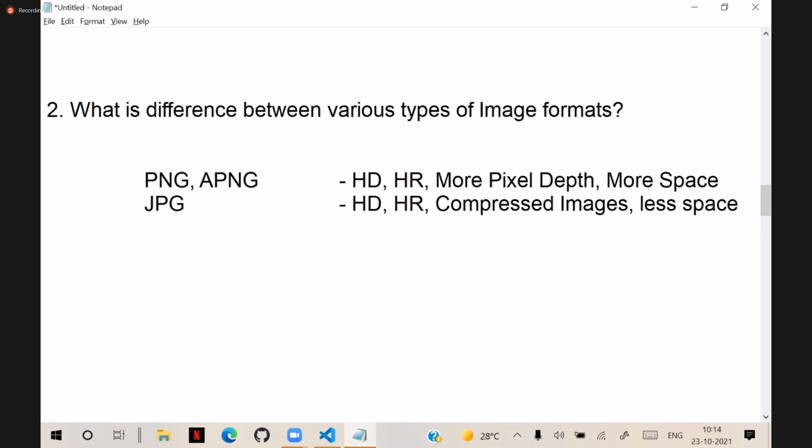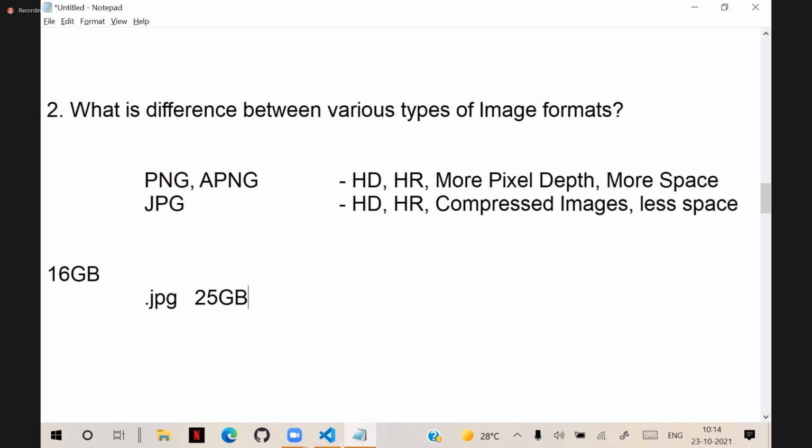For example, suppose you have a flash drive, a pen drive. That pen drive capacity is, suppose, 16 GB. You have some photos with JPG extension, and they are occupying 25 GB.